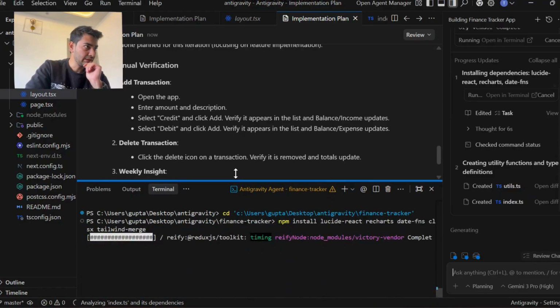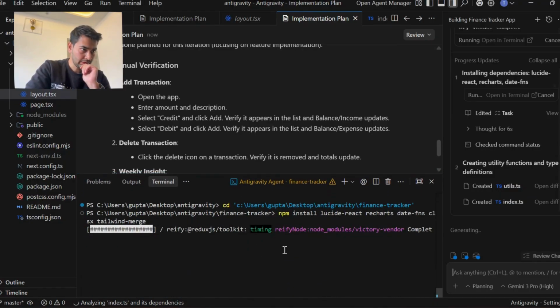Is Anti-gravity again building any new application here?